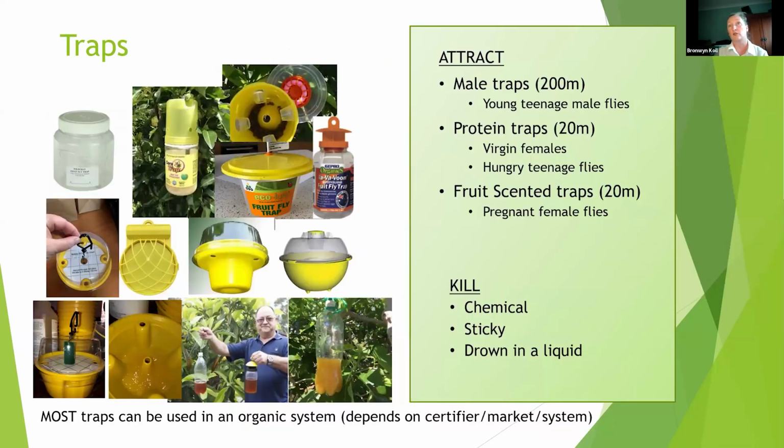So we can look at fruit fly traps. There's many of them on the market, and I would encourage everyone to go and have a look at what is at their local nursery or what's available online or what your friends might be using, because we need at least one fruit fly trap that can attract male Queensland fruit flies, and I would recommend at least one fruit fly trap that's either fruit scented or has protein in it to attract female flies so that we can get a good picture of what's going on.